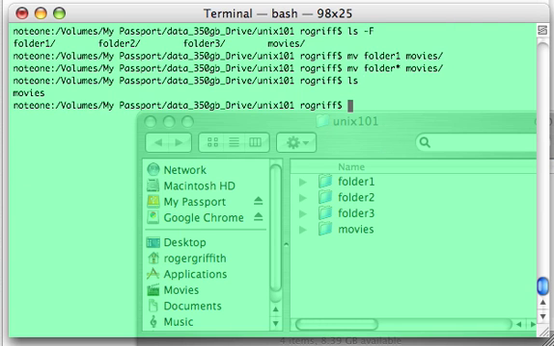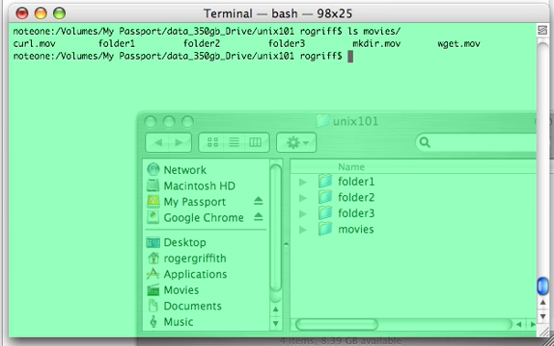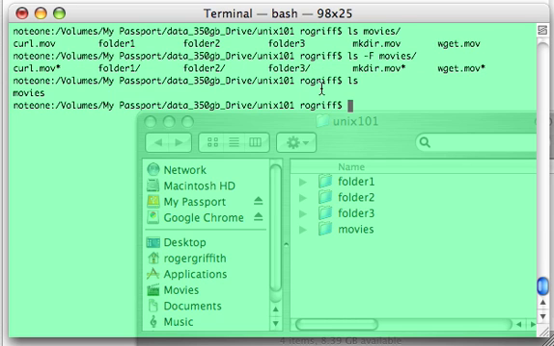If we do an ls, we see the only thing we have left is movies. Let's clear the screen and look inside of movies. And we see movies contains folder 1, 2, 3, and the movie files. Let's do a minus F on that to make it even more clear, and these three being the folders we just moved. So now we have the single item movies, but it still contains files and folders inside. So it's still difficult to use commands like cp and some other commands to manipulate it.